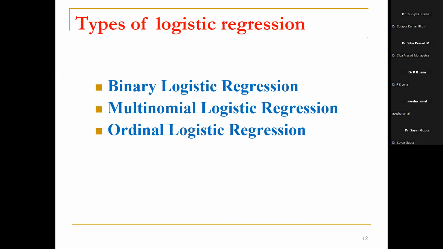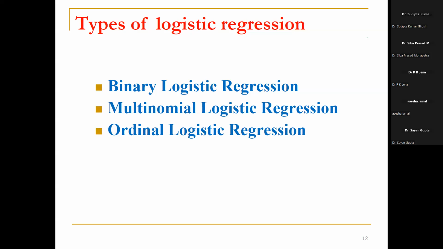Then ordinal logistic regression. If the dependent variable is ordinal, that means it has some order in those classes. Yes or no, there is no order. You can say yes, no, no, yes, there is no order. But suppose your output variable is a category variable where you say I prefer, I don't prefer.